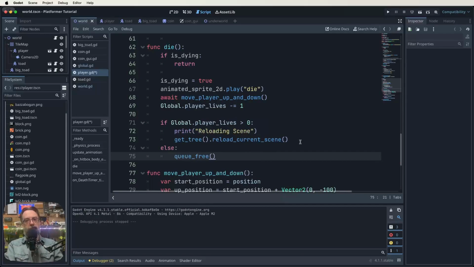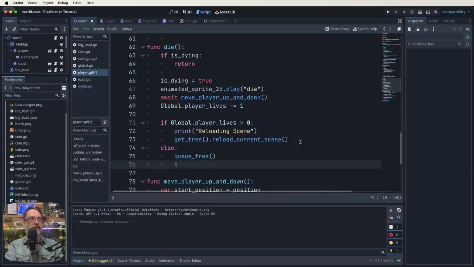Now you might remember that queue free is how we sort of delete something from the game. We aren't going to leave it there. In our next lesson, we're going to do something extra. I might just put this in here. So we're going to, in our next lesson, create a couple of start and end screens, right? And I'm just going to put in a way of actually accessing that here. I'm just going to check on my file paths. So I've not actually made this yet, right? This is what we're going to do though in our next lesson. We're going to use that line. So at the moment we're just going to queue free, but in our next lesson, if we run out of lives, we're going to play a game over scene. So I'm just going to leave that in there so you know where we're sort of heading to, if that makes sense. All right, I reckon we're almost there.